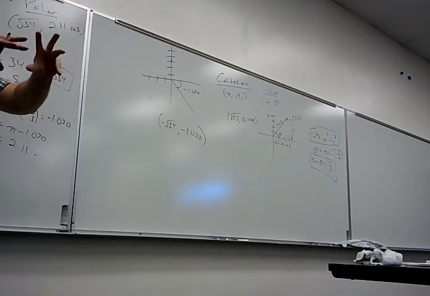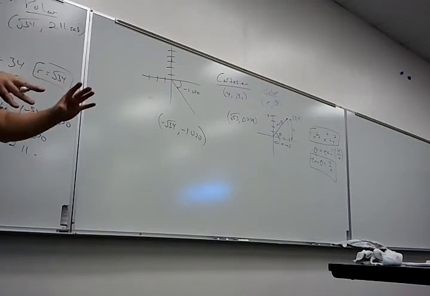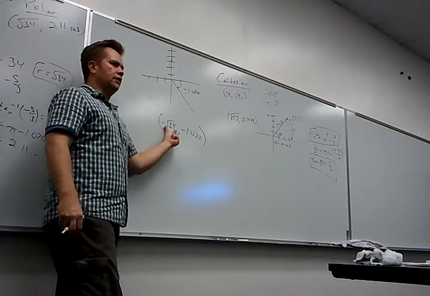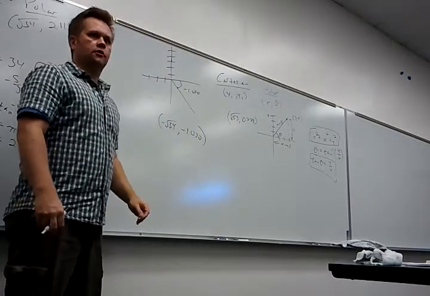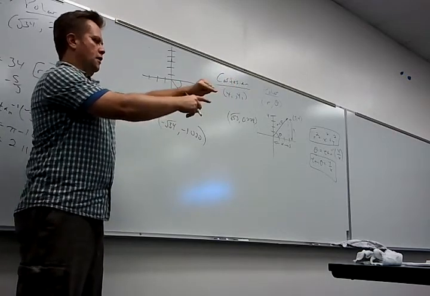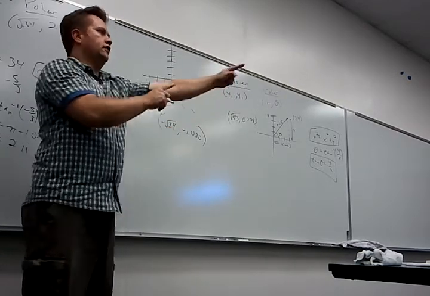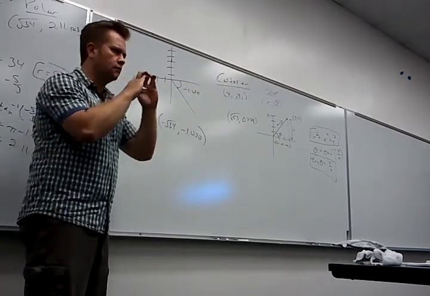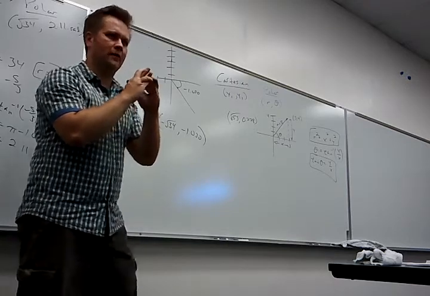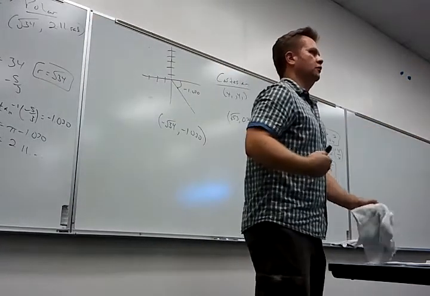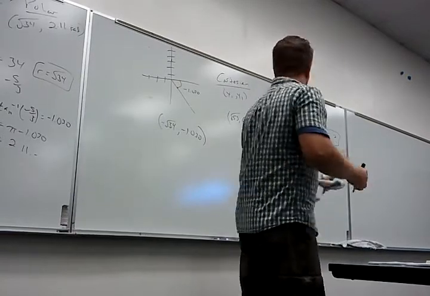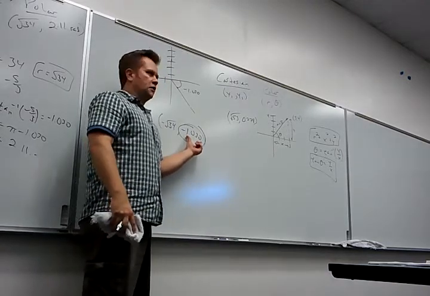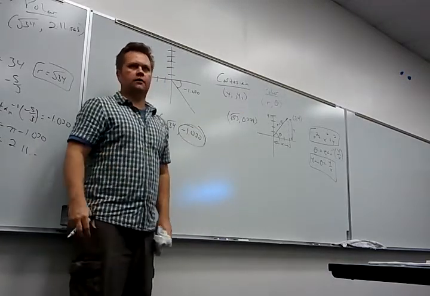Trig always has these interesting things: there's always more than one way to write something, because I can make r positive or negative, so I can walk forward or backward. So I can do an angle with an r, or I can do pi further away and then negative r. Both of those would get me to the same place. There are at least two different options, and of course all the reference angles you can imagine will get you to the same place too. There's a bunch of different ways to write the same point.